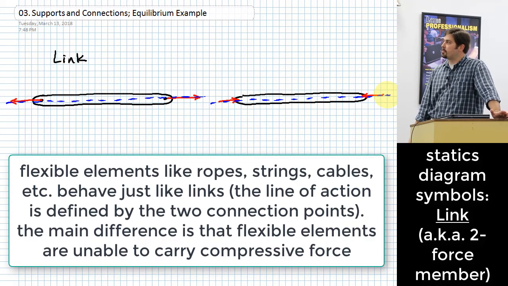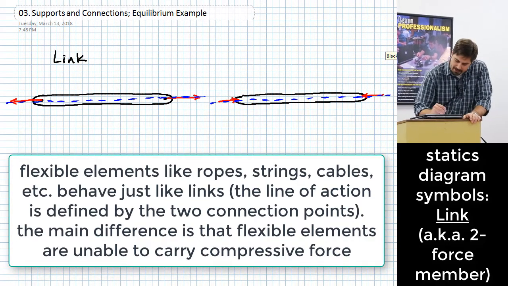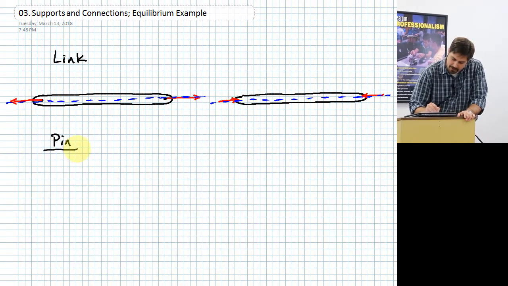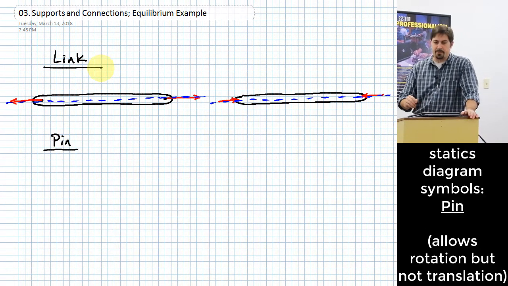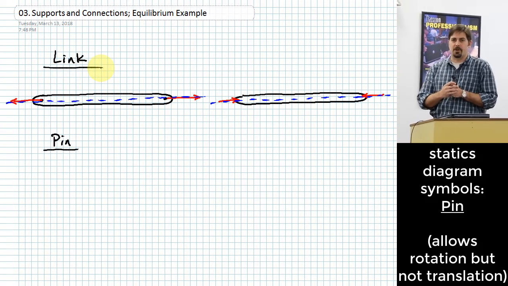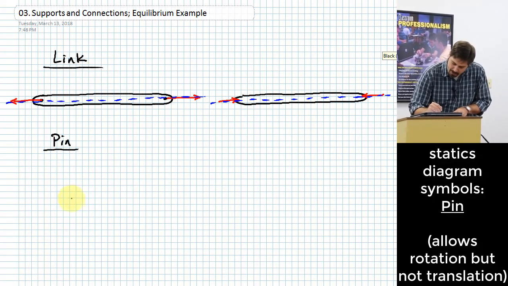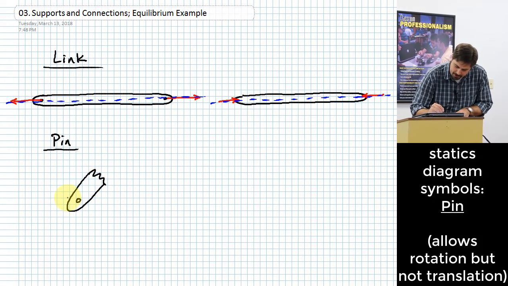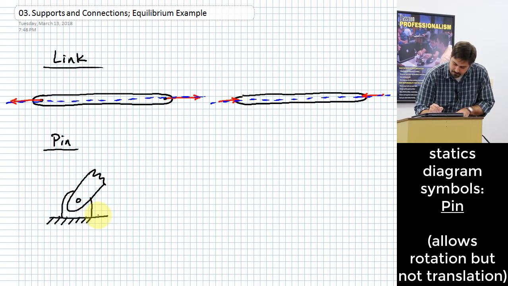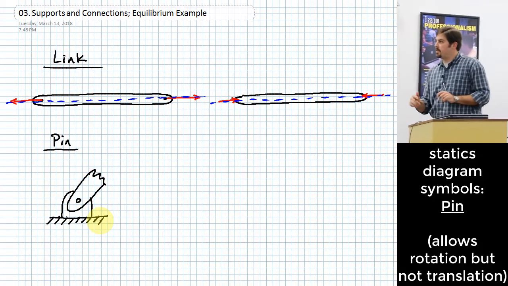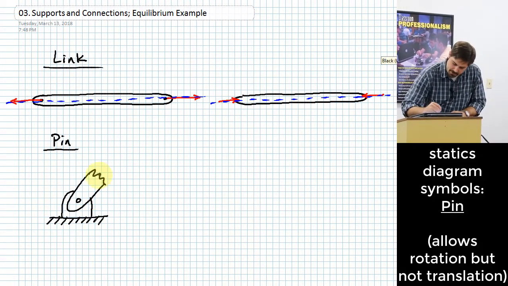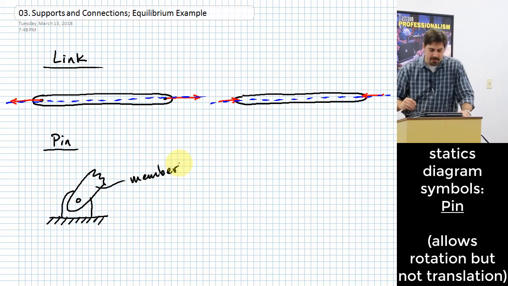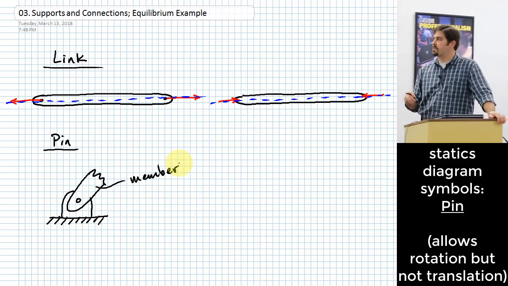Well, this brings up another good point. I probably should talk about a pin, right? A pin, or, you know, we think of this as maybe a rivet or a bolt, something along those lines. If you have a member that is connected with a pin, so I'll just kind of show part of a member coming down, and it's coming down into something like this. Okay, how does that pin constrain the member? So this right here is a member. Okay, what kinds of things is that member allowed to do versus not?